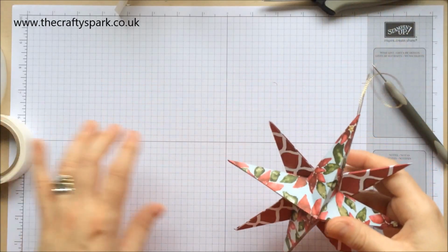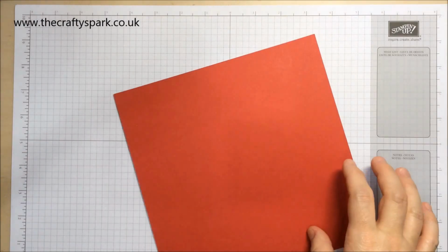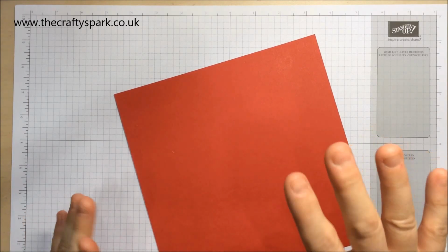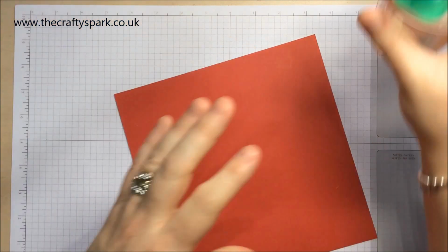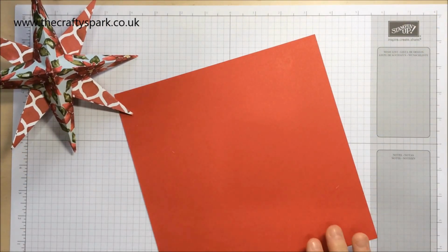All right, now I'm just going to have a quick tidy up. I'll stop the camera for a sec while I tidy up. Hang on. Right, now I've cleared that up and I've sorted myself out and I've put the lights on because it was getting a bit dull.